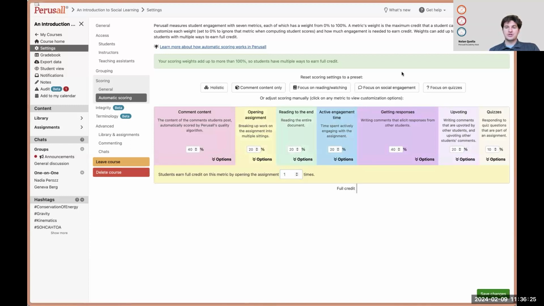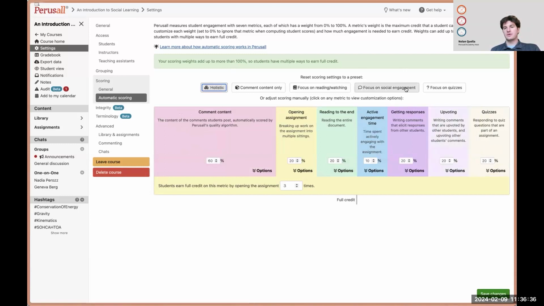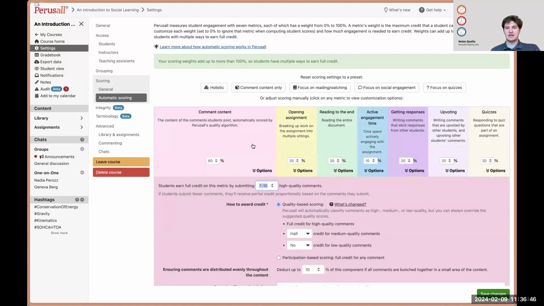Now, on our last note, switching over to social sciences, this is an interesting one. With a lot of the social science courses that we see, folks actually start with the holistic or the focus on social engagement. It's typically the holistic, but sometimes I do see social engagement. The holistic provides this really unique balance that a lot of folks like to build off of. However, with the social sciences, we do often see 7 to 10, and in a lot of classes, you'd be surprised, it's 10 plus for the social sciences, because there's a lot of conversations being had in this course.